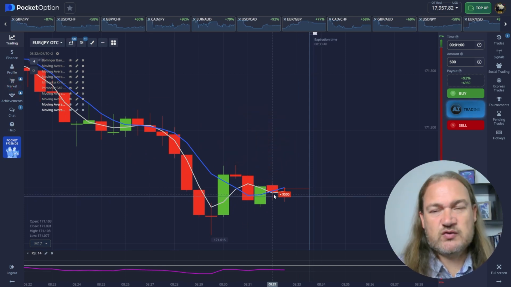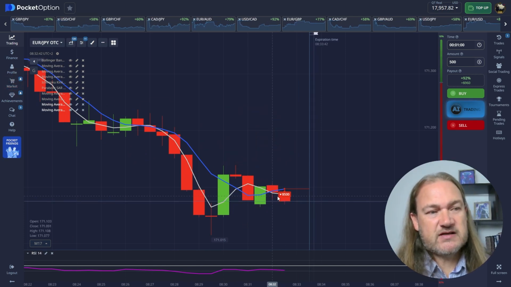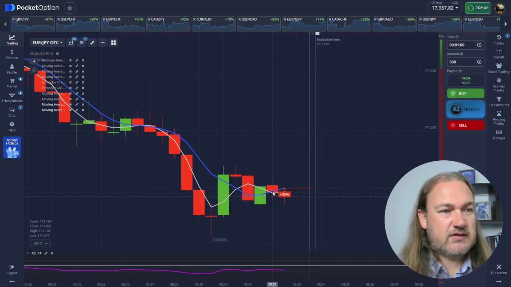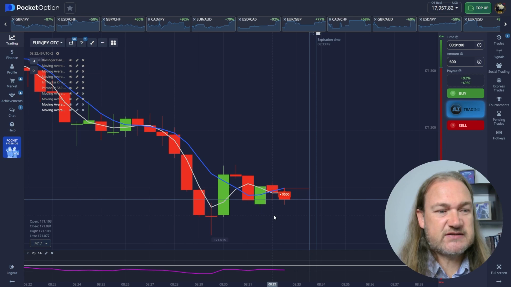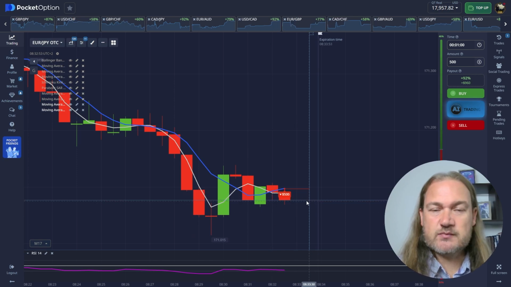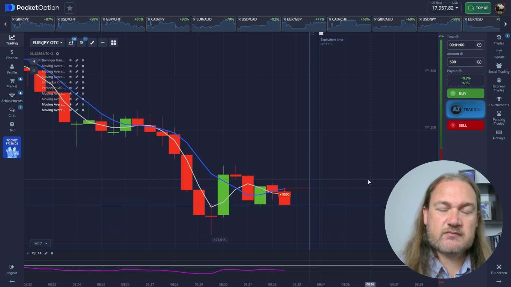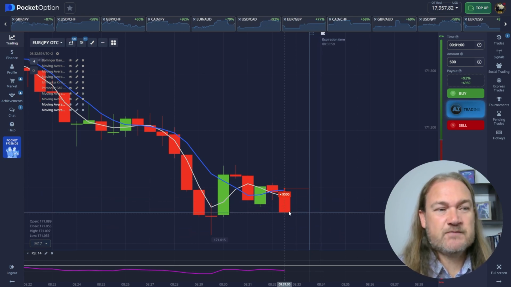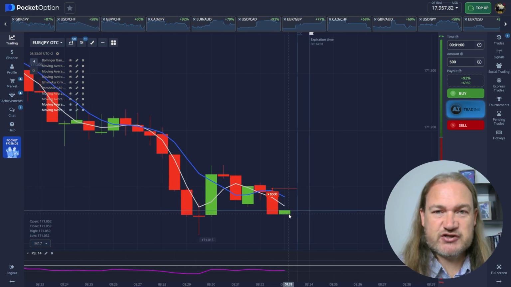Quite often you will have to wait for the candle to close. The reason for this is that your indicator values, and that's for moving averages, RSI, doesn't matter, most indicators use the closing price to calculate the values. So while this candle is open, the closing price keeps changing.